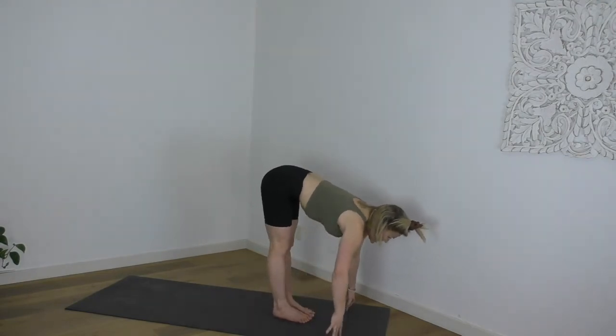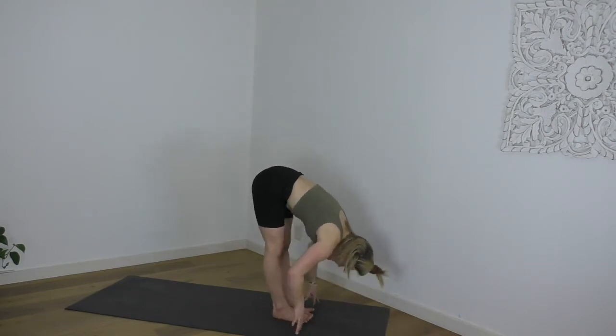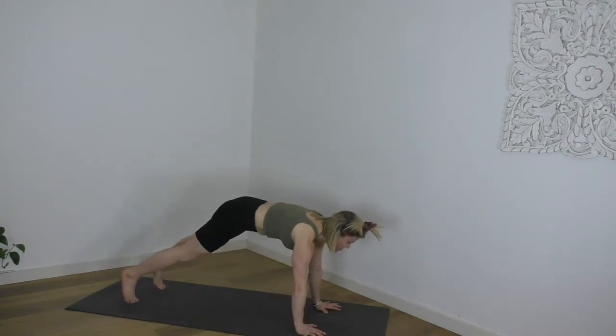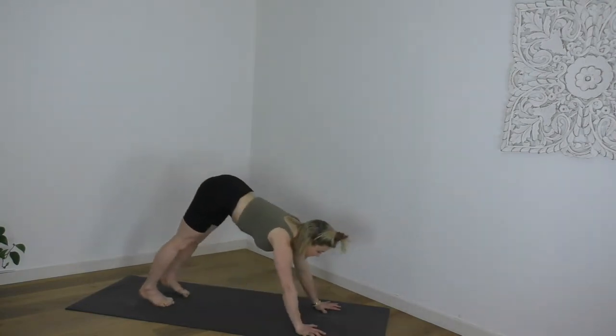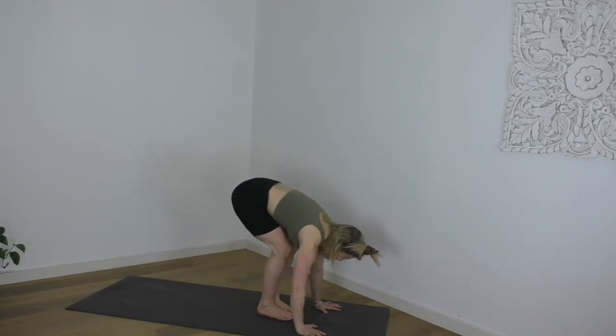Lengthen. Fold. Lengthen. Step walk, fly back, low push up. Stretch the abdomen, heart up. Slide back. Step walk, float to the top or from the head.